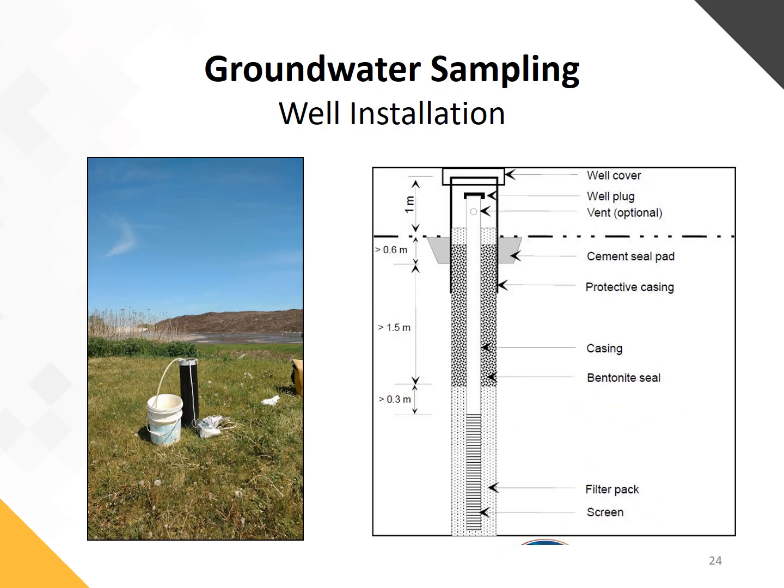So how do you sample groundwater? Usually it's going to be with an observation well. Here on the picture, you have one picture of how it looks from the outside. This is an observation well which is being sampled. And on the other picture you have the inside. This is what you put with the drill in the borehole. You see there's usually a filter pack at the bottom of the screen so the water can get into the well, and you go and sample the water that is there.